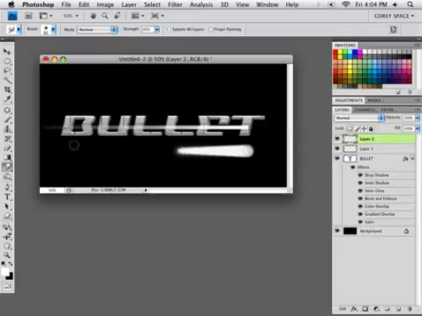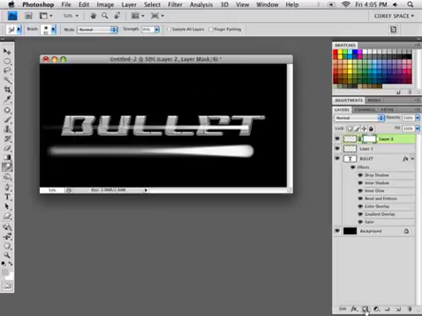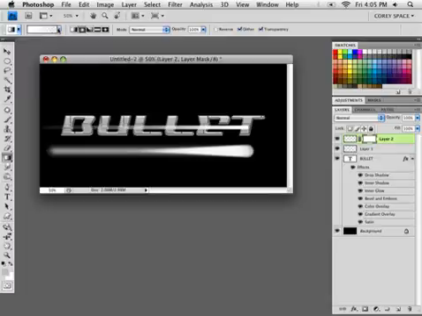And we get a nice kind of streaky shape going on there. Actually, I'm going to keep that Shift key held down. We're going to go all the way across. And don't worry about if it trails off the edge there, because what we're going to do is throw a layer mask on that. And let's throw a quick gradient. I'm going to hit my D key to set my default colors and hit X to bring black to the foreground. So we've got a black to transparent gradient, and we're just going to draw that across here. So we've got a nice smooth streak there.